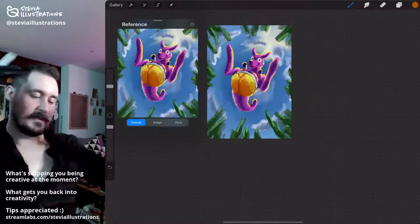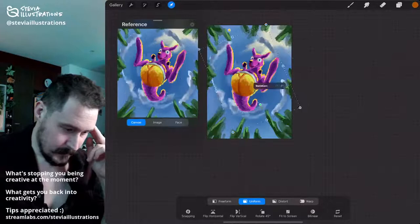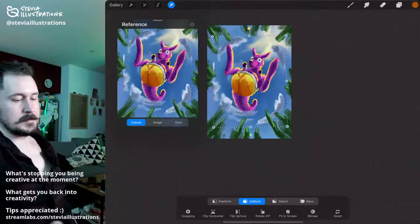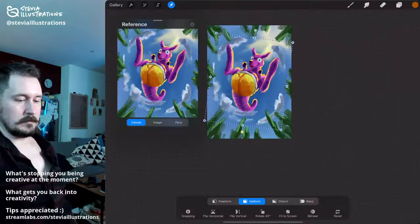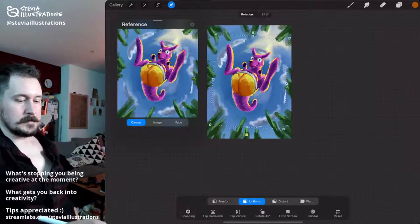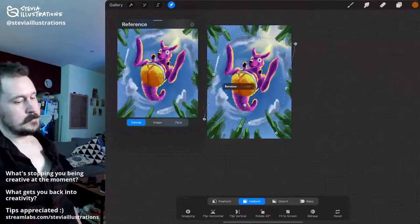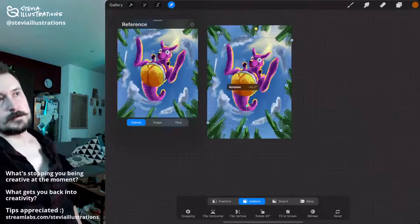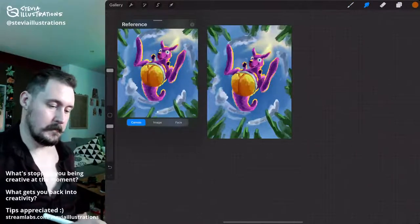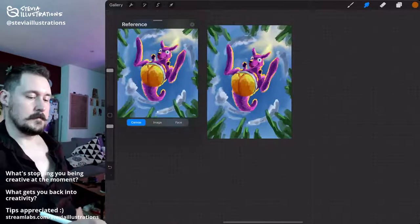I think it's a little bit cluttered with the grass and the clouds, but maybe I could just do that. Is that better that way? Or that way. I think that way. Shadows are wrong. Oh well, who cares?